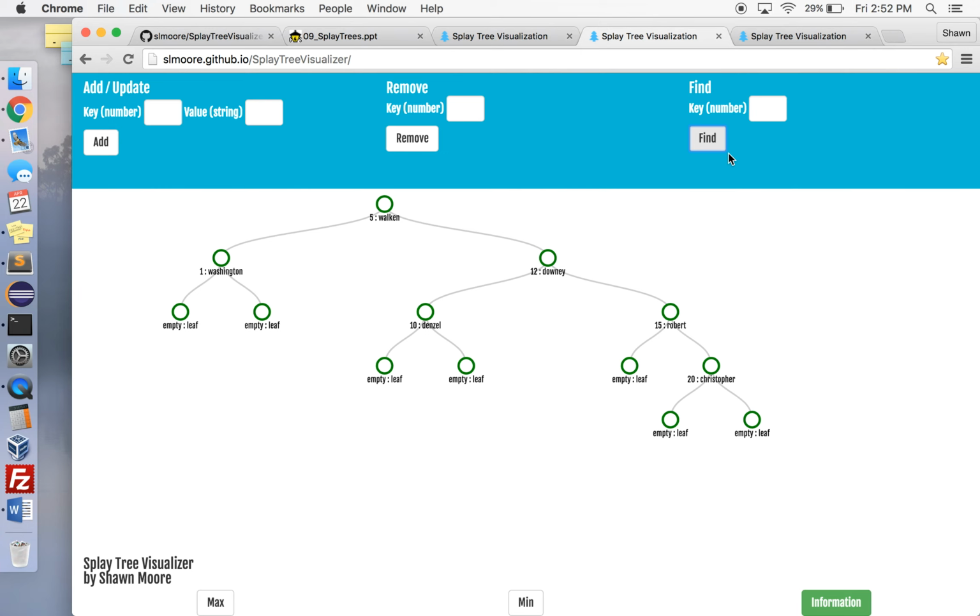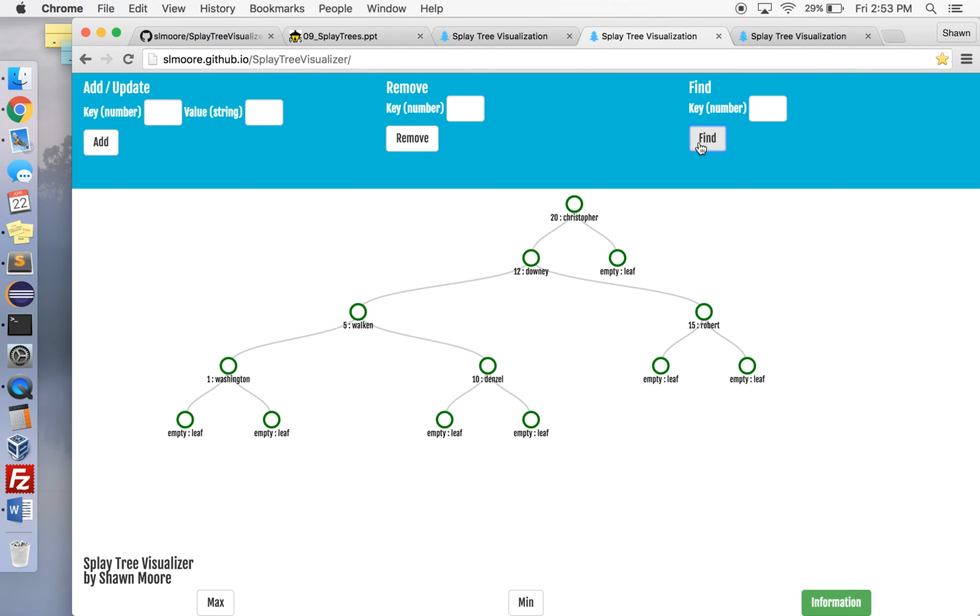If we search for Christopher, then this is a zig-zig, because both the grandparent and the parent are on the right side. The same thing would happen if they were both on the left side. And 20 moves to the top, and everything has been rotated.